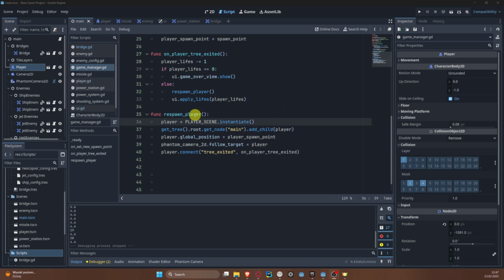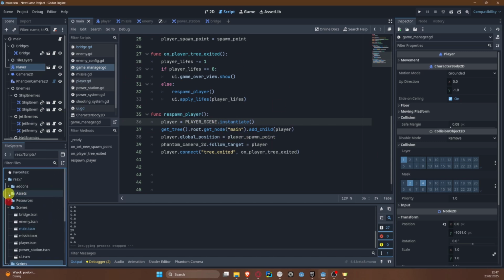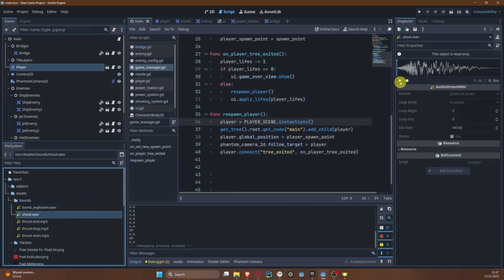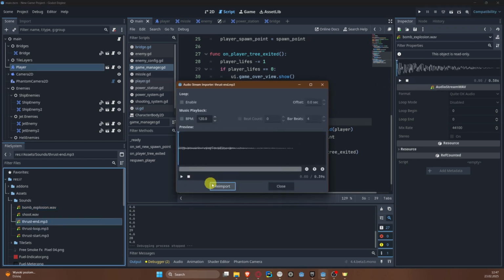Okay, let's handle the sounds in our game. And if you go to assets, sounds, you will see that we have a few here. We have shoot sound. Let me turn desktop audio on maybe. We have bomb explosion. We have thrust start, thrust loop, and thrust end, and this is thrust start.